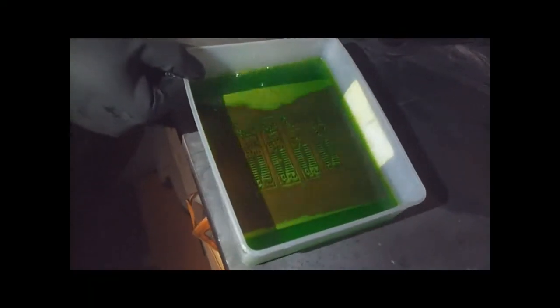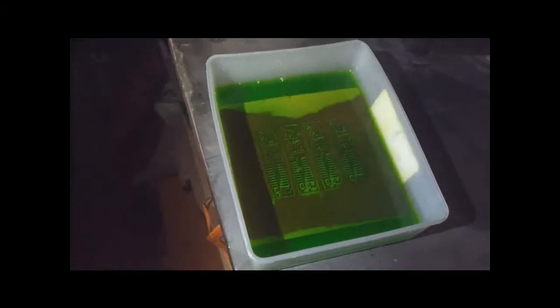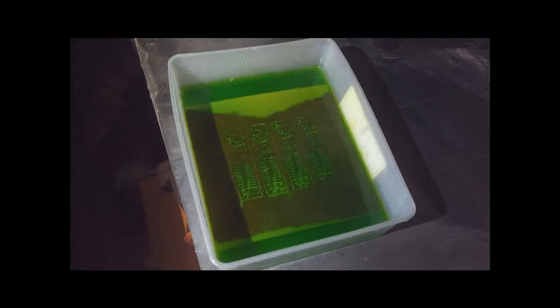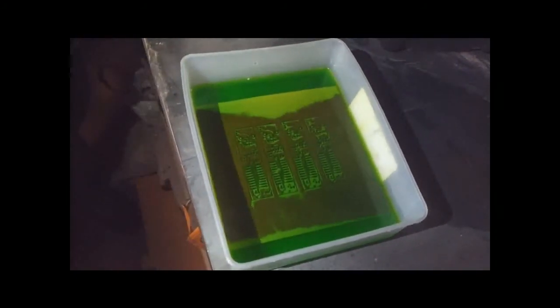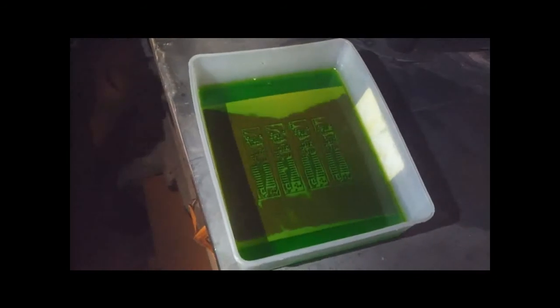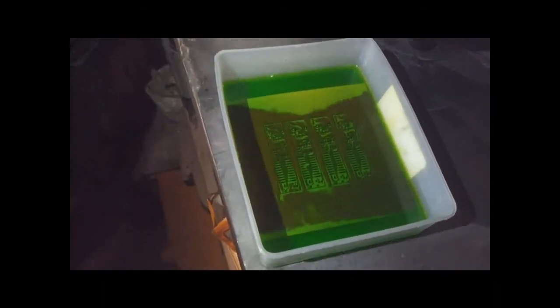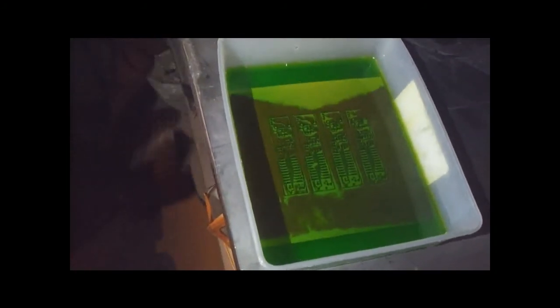You can make bubbles, so you just add a little peroxide every now and then. This same mix, I dispose of it because I have kids around the house and I don't want them going to taste it. But you can actually store that in the container. And then next week when you want to etch again, just add another dose of hydrogen peroxide. It actually gets stronger if it's left like that, because the chemical reaction relies on the copper in the liquid as well. That's why it goes faster the longer we etch.